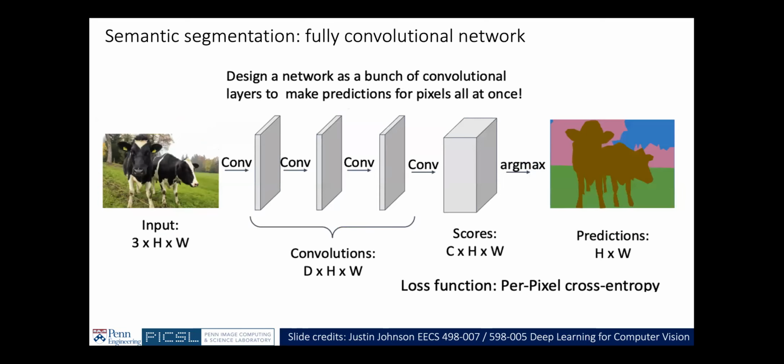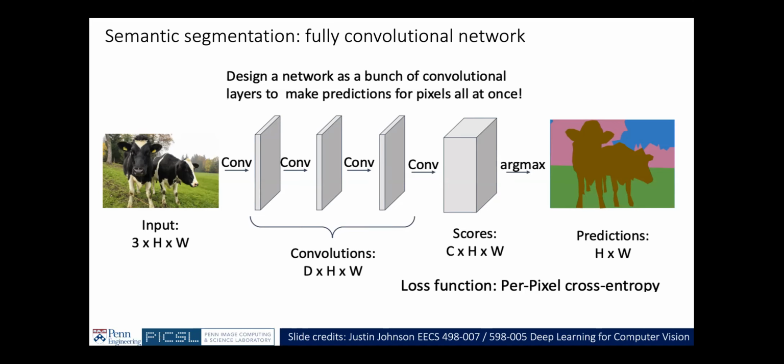So let's dive in. For semantic segmentation with deep learning, as you already know, there is an input image here. It's a 3-channel image with a height and a width of a natural image, and the output that you're interested in is the different classes. One thing to note here is that the input channels are the 3 RGB channels, and the output is C times H times W, where C corresponds to the number of classes. And then finally, you can do an argmax over the probability distribution to get the final segmentation.